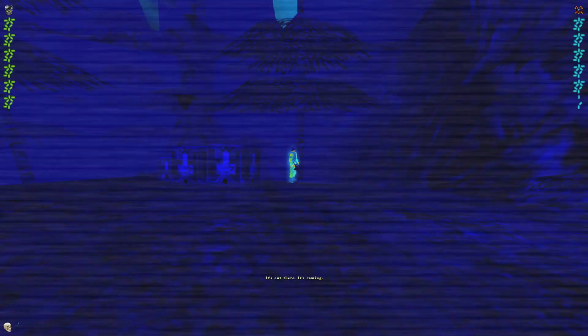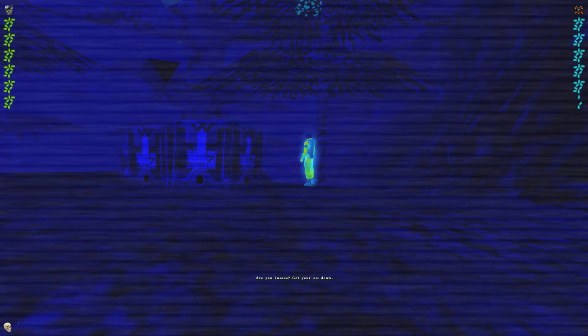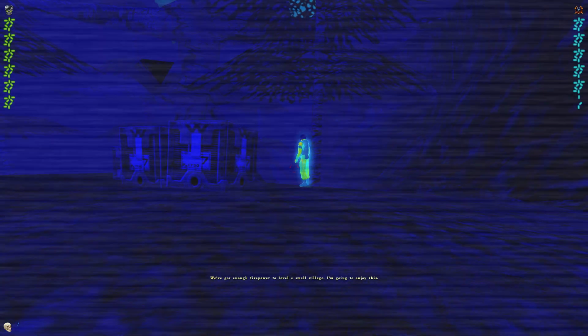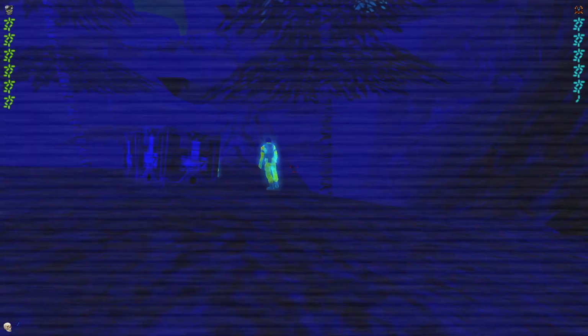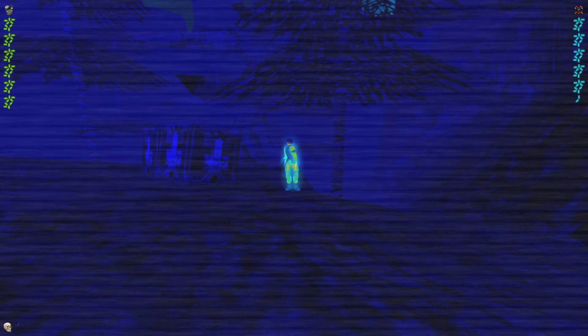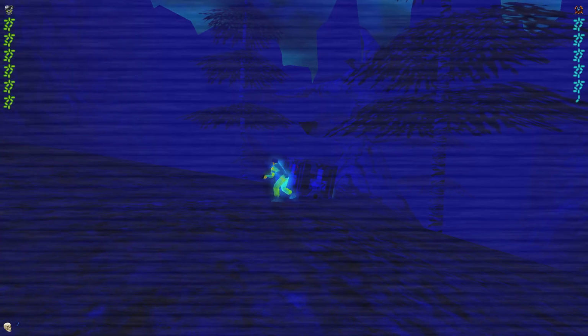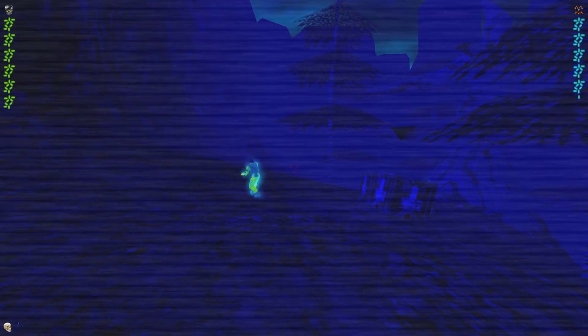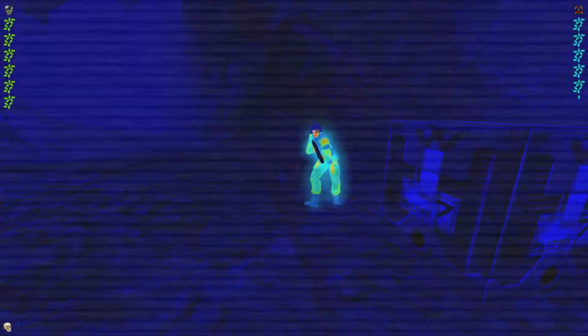Any humans? It's out there. It's coming. Are you insane? Get your ass down. We got enough firepower to level a small village. I'm gonna enjoy this. You've got a pulse rifle. I'm gonna enjoy this.